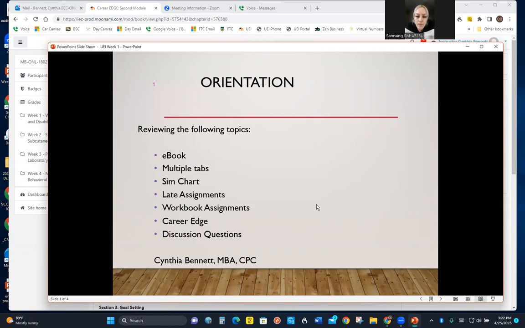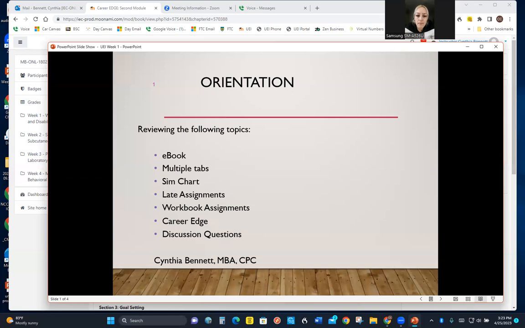So just like if you were going on campus, let's say Tuesday and Thursday from 6 to 9, you might want to plan out when you're going to do your assignments. Because if you don't plan it out, you're going to become overwhelmed with the assignments that you need to do. So plan accordingly. I will take your assignments up until Saturday night to give you an extra day. So don't wait until Friday to try and do the assignments.